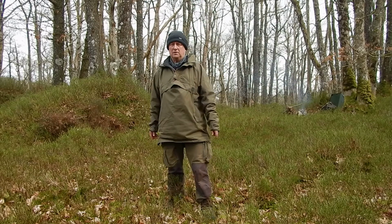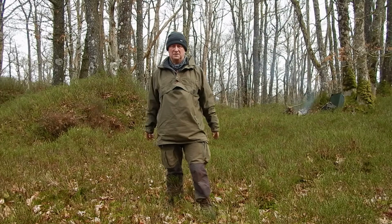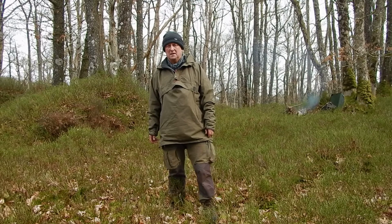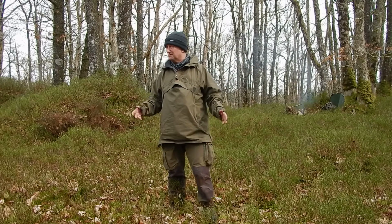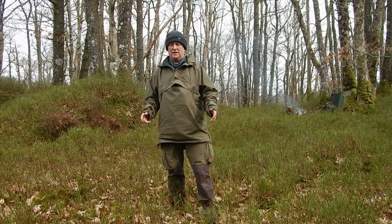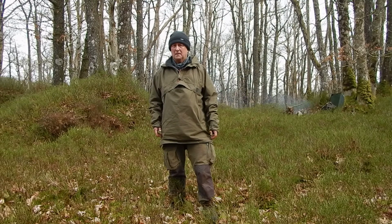So let's go back to location. There's lots of things you can do to attract attention to yourself or to make it easier for the emergency services to find you. There's different things for different terrain, deserts, jungles. We're in a forest environment here. What can I do to make myself more easily visible? Let me show you.